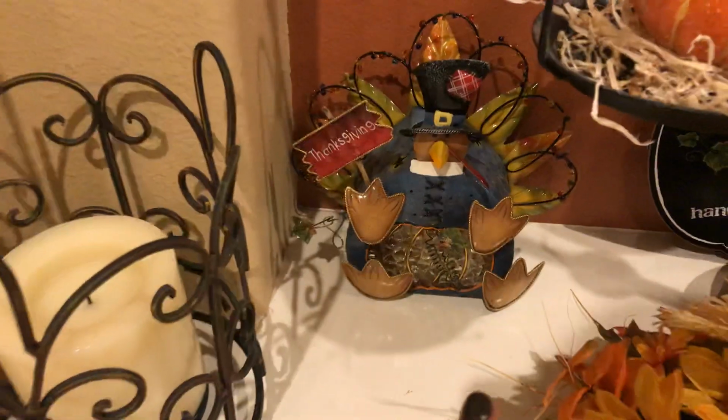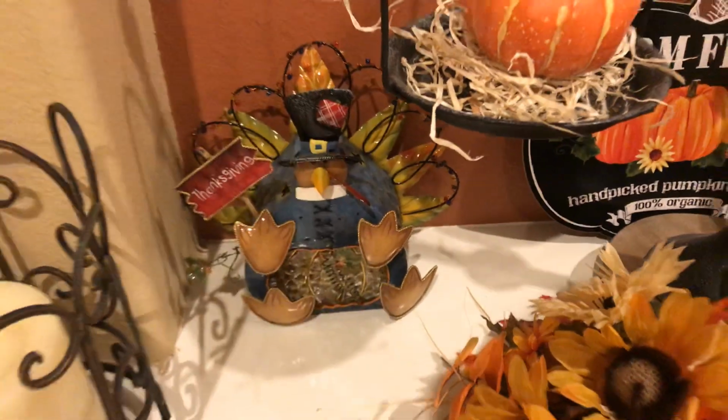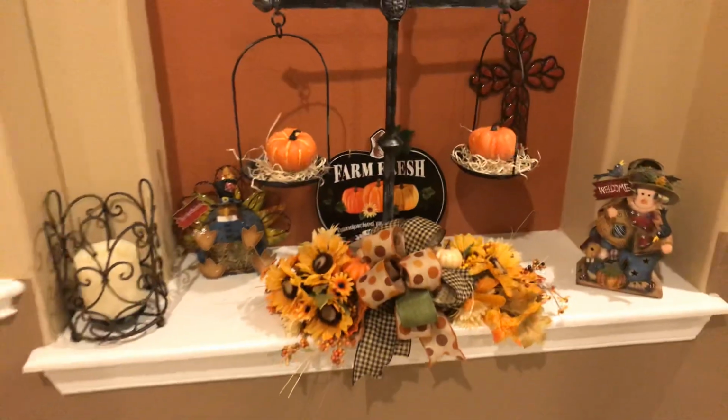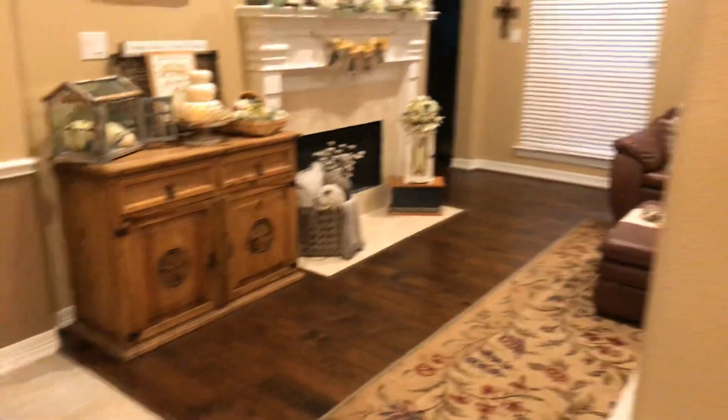And on the other side, over in this little corner, I've got a little turkey for Thanksgiving. And it's also one of those things, well, I don't know if you'd hang it or not, but you could put a candle in it. I know that. But anyways, that's how that looks. Super, super cute. I like it. Okay, so let's walk over here into my great room.